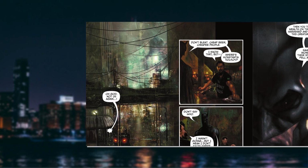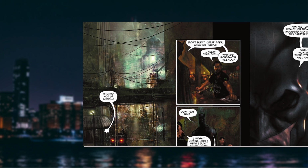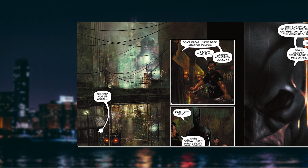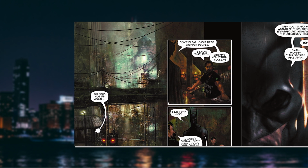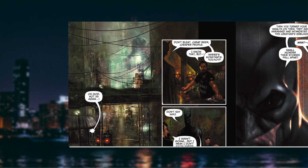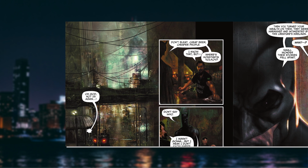There's a lot of really cool stuff going on here. There's a definite tone and feel to this comic book that is both dark and ominous. We get to see several facets of kind of the Batman universe, and Liam Sharp's and Garth Ennis' interpretation of that in this visual form. It is magnificent.